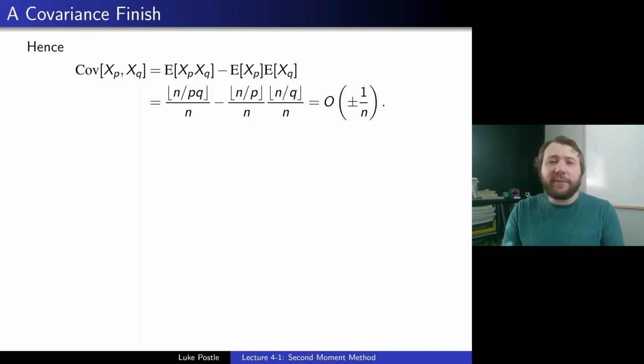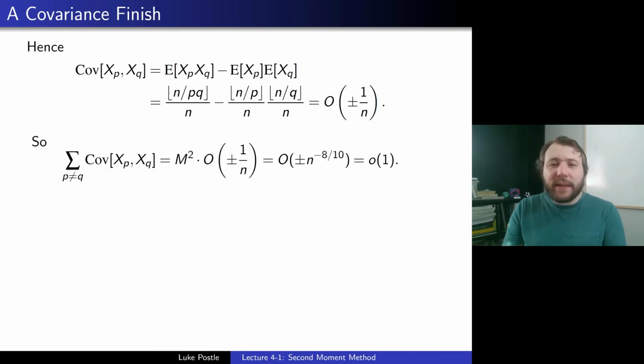So you'd have to do it differently for upper bounds and lower bounds, but the idea is that these floors essentially throw things off by a 1 over n factor, and so we're going to be off by at most 1 over n, because generally the 1 over pq and 1 over p times 1 over q will cancel out. The prime terms will cancel out, so we're just going to get this little bit of error from the floors.